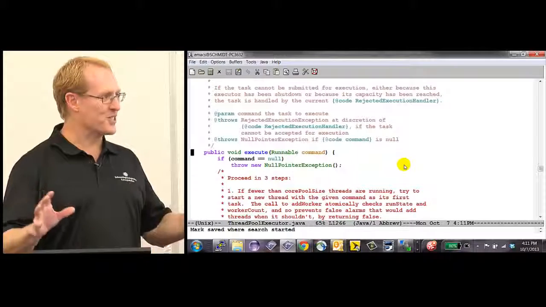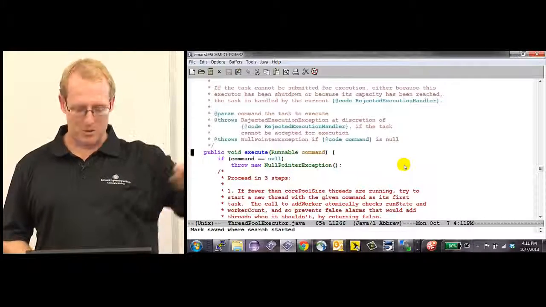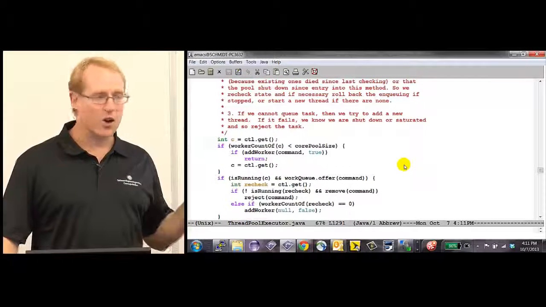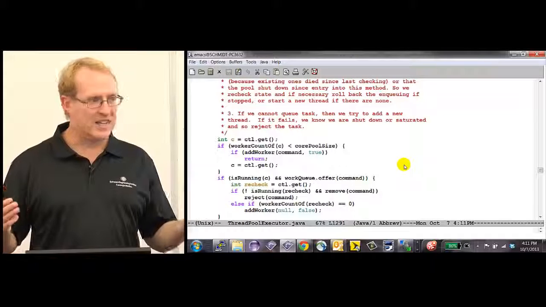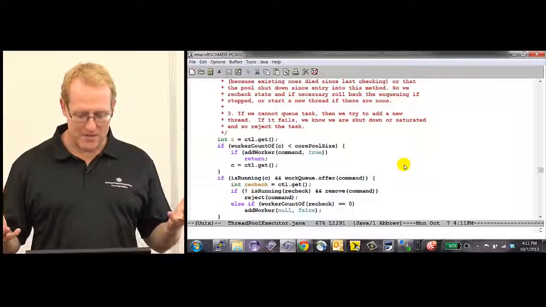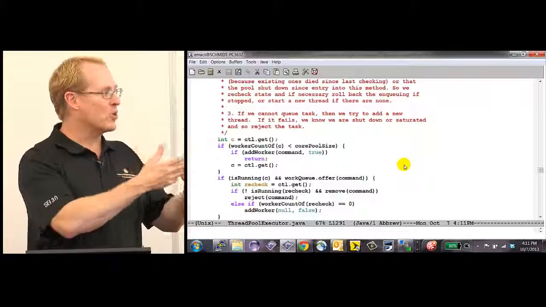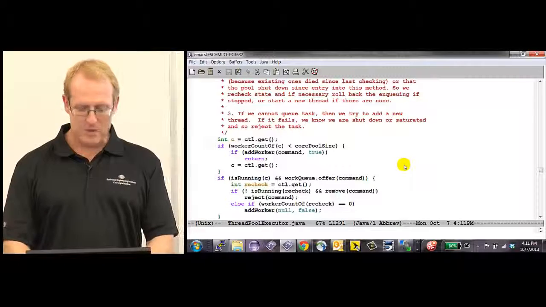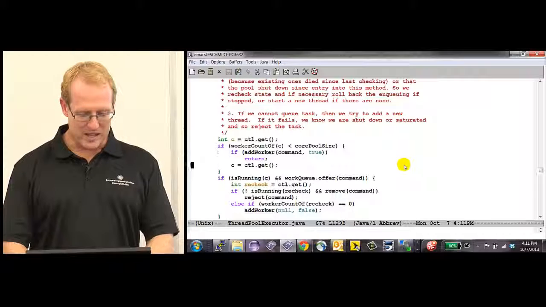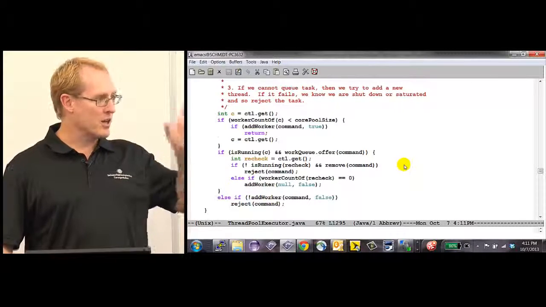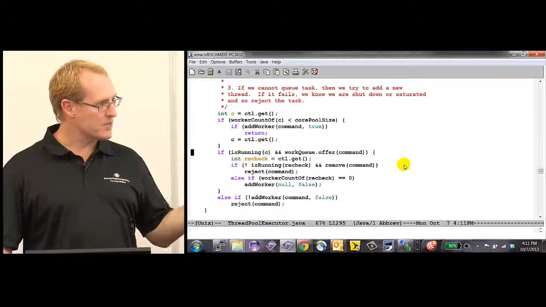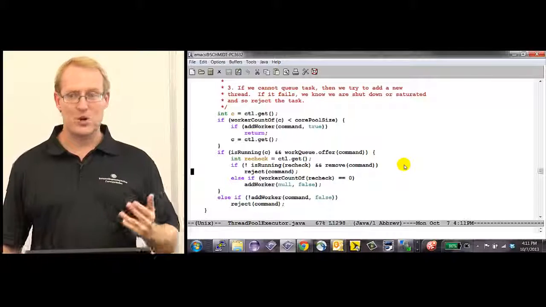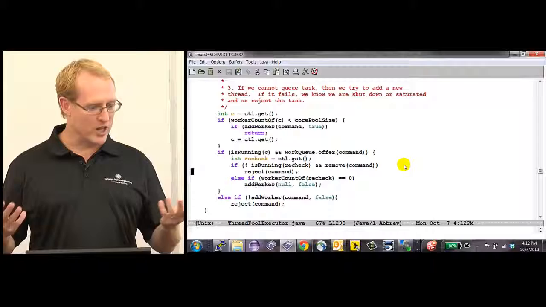There we go. So here's execute. You call execute, you give it something that's ultimately a runnable. And what this thing does is it says, is the number of threads in our pool that are currently running less than the size that we're allowed to have? And if the answer is yes, it'll try to add a new worker thread and then give the work to that worker thread. So that's one way it does stuff. If there's already enough threads running, it then says, can I go ahead and add this particular command into the queue of commands? Yes or no? And if the answer is yes, then we're fine. If the answer is no, because the queue is full, then in that particular case, we may reject the thing.